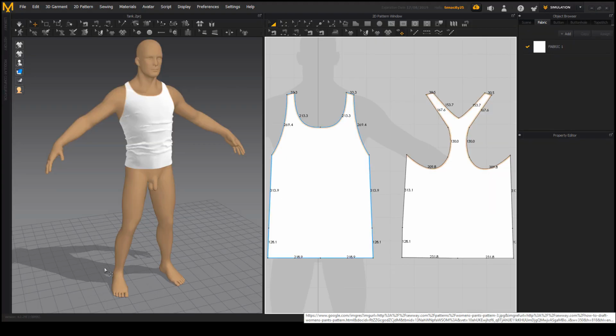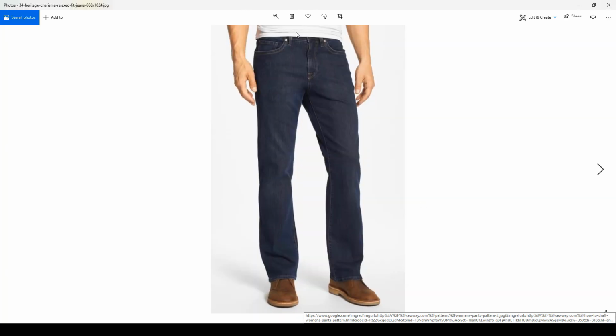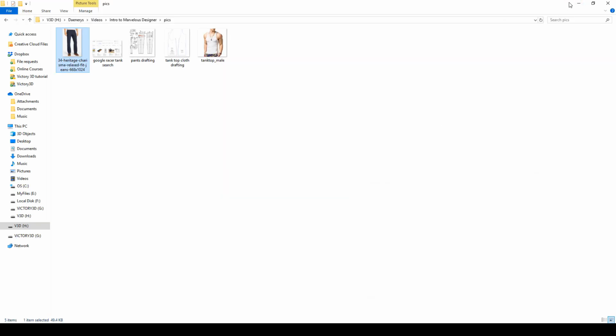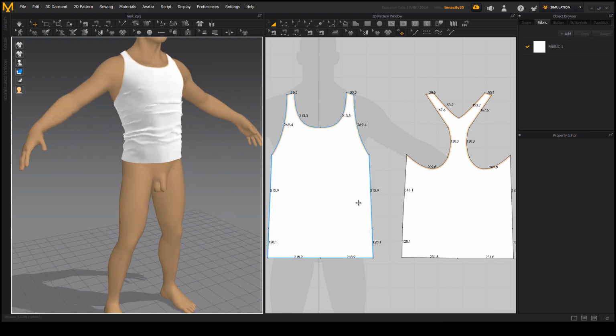And also, it's best that you have, of course, real life reference all the time, okay? It's good to have the pattern so you could easily trace it out, but it's also good to have the actual jeans there that you could refer to, okay? So you know how the folds are gonna look.